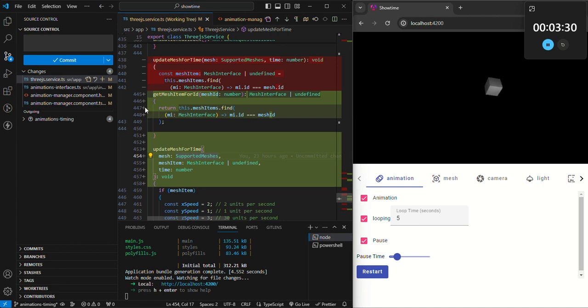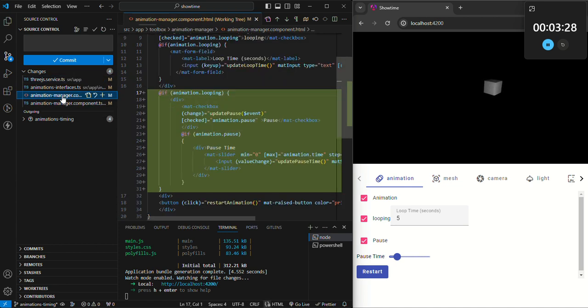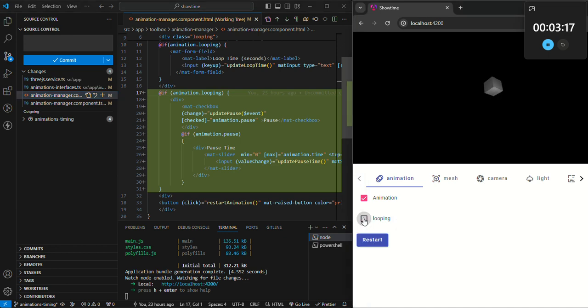Let's see. Okay, so we did interfaces, and the HTML is very straightforward. I added something so it only shows up if we're looping. So if I remove looping, it's hidden. But if I add looping, now if it's paused, looping doesn't make a lot of sense. So we unpause it, and then we turn animations off, and now it's not animating. We have a lot of flexibility of things we can do, and that's cool.